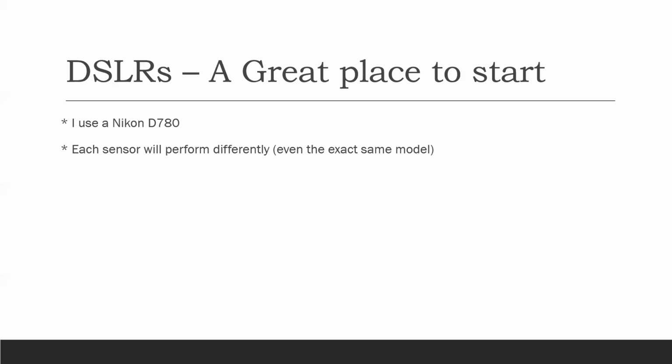And one thing I really wanted to focus on in this presentation is that you have to be careful if you're going to be using a DSLR, especially the Canon cameras, because I've seen this time and time again where you can have 5 of the exact same Canon cameras shooting, and each one will give you a completely different result. However, on Nikon and Sony, if you notice a problem in your images, chances are everybody else with that camera model will have the same problems, which is both a good thing and a bad thing, right? If you're buying a Nikon or a Sony and you know there's a problem, you're going to have that problem. If you buy a Canon that everybody says is great, your camera might be terrible. So let me show you what I'm talking about.